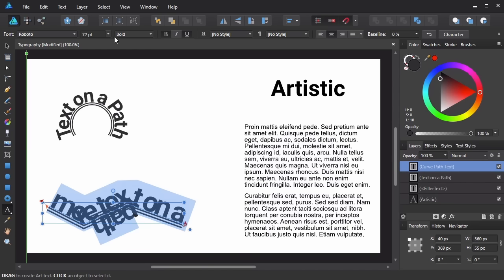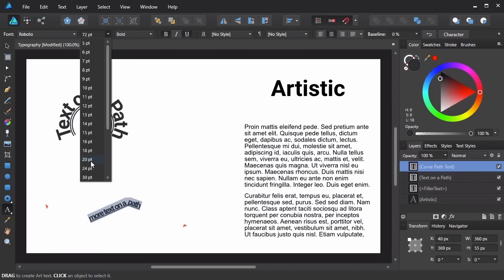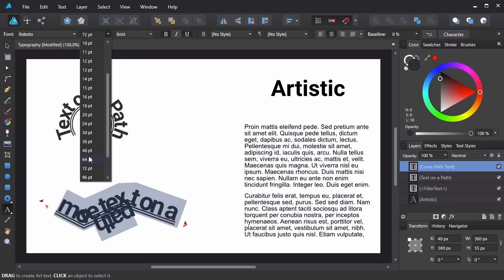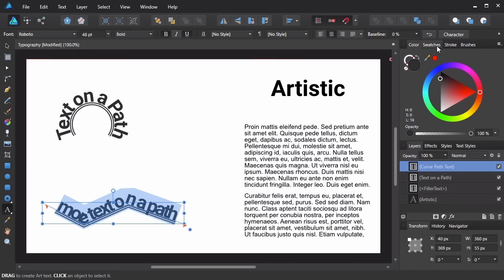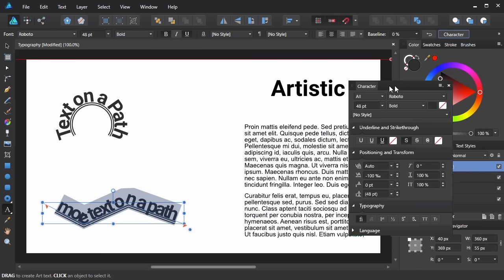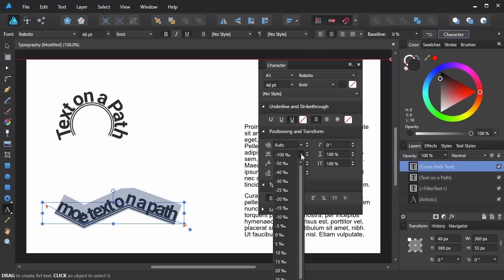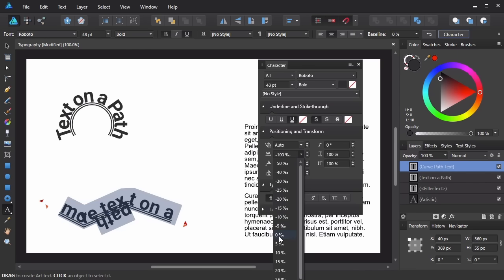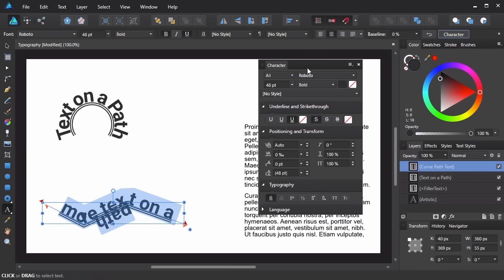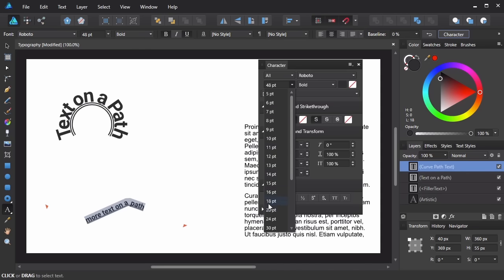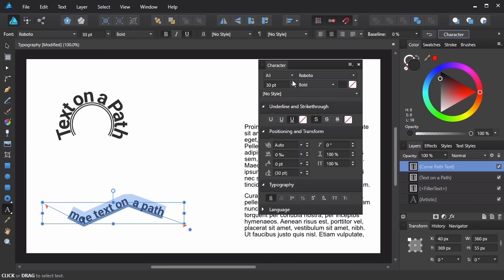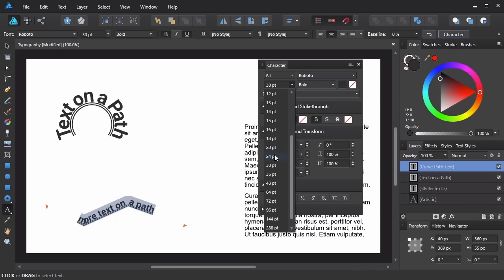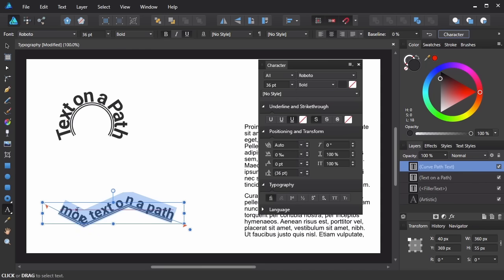And that text is a little bit too big for that space, so I'm just going to shrink that down. And I'm going to go back into character because that tracking makes it look a little bit weird. So I'm going to take that up to 0. Now that's a little too big again. So I'm just going to go with, let's say, 36 points. And that's still looking a little strange because we have these sharp points here on our path.